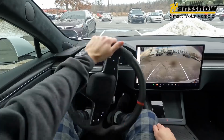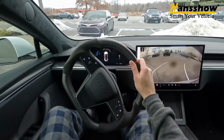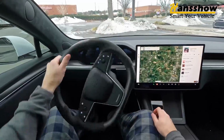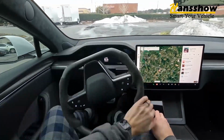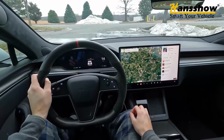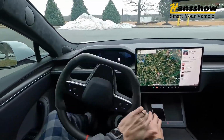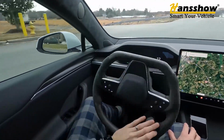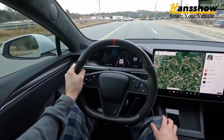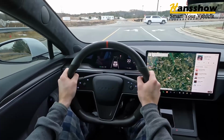But I just want to show you that this thing is actually really nice. For the people that don't like the yoke, that thought it was a safety concern, there's an option now, and it's not that expensive considering what it is. Everything still works just fine. You can turn your core in, turn the factory wheel in, and save some money, or both. Really, you can do both. I'm going to keep my wheel because I'm going to have this on the car for a good month or so. Actually, I have a long trip where Karen and I are taking a long trip to the Gulf Coast soon, and I want to drive with this instead of the yoke.